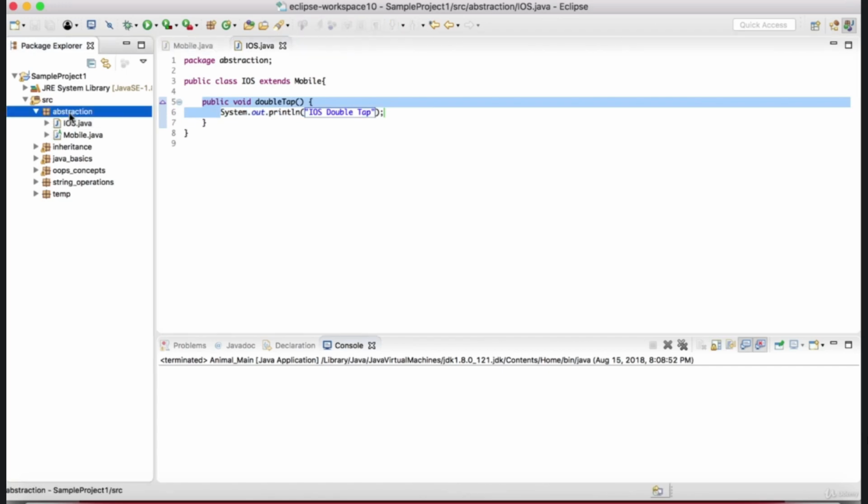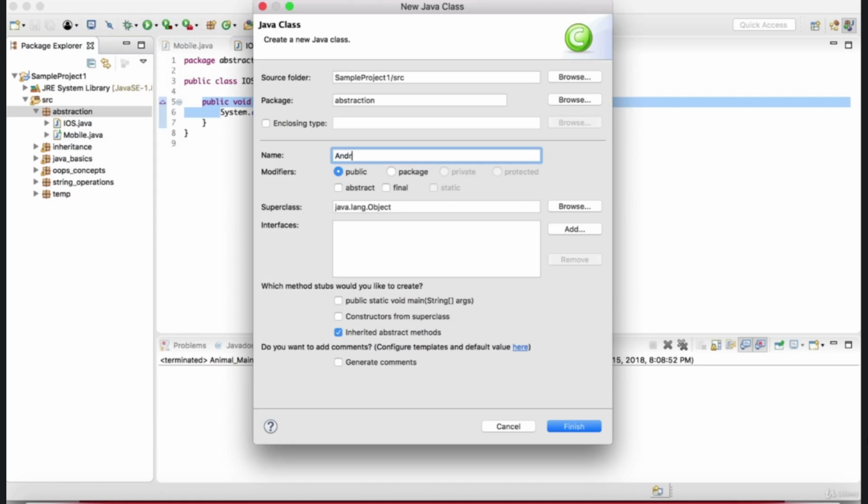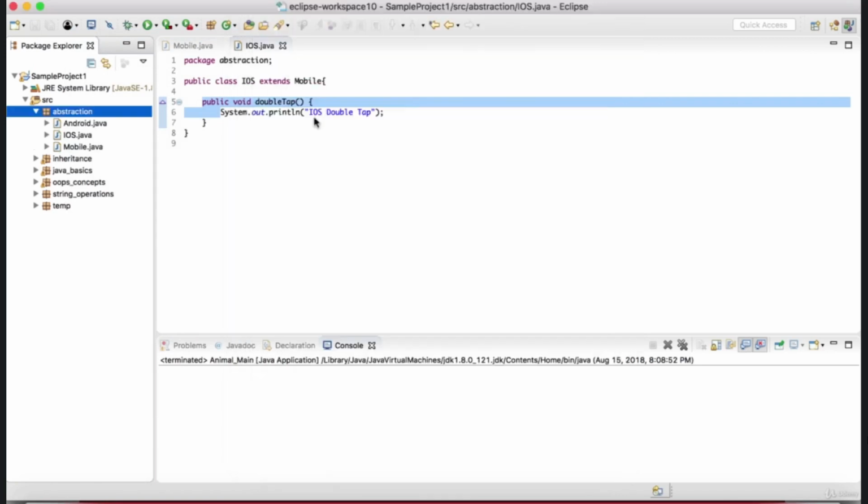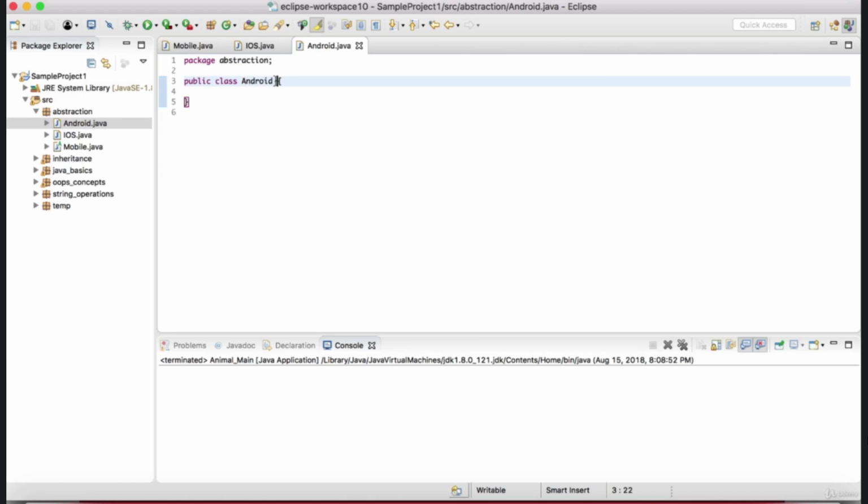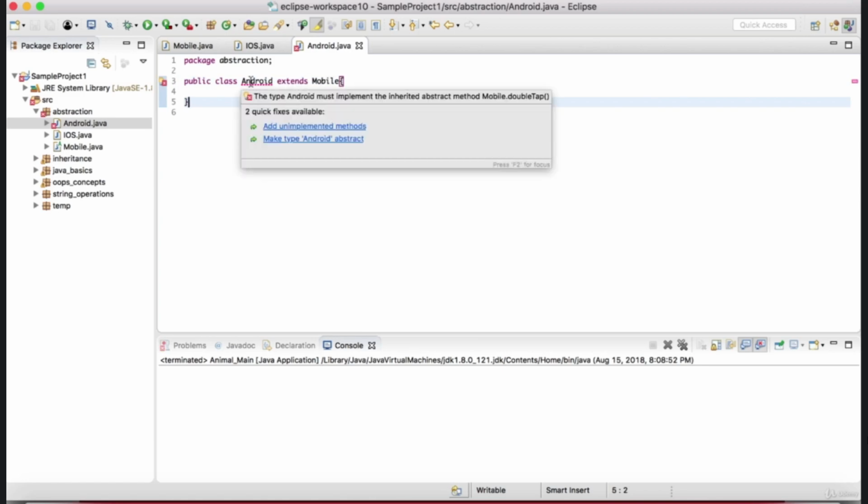Similarly, let's create an Android class, and we will say that Android also extends Mobile, and as soon as we say that, it is also going to say the same thing, that Android must implement the inherited methods.